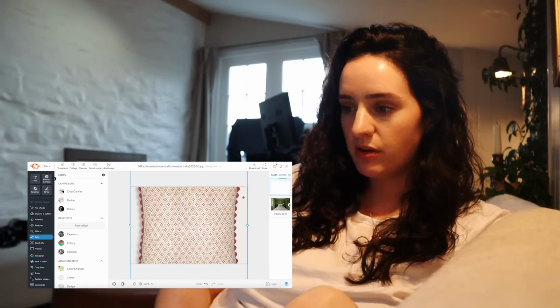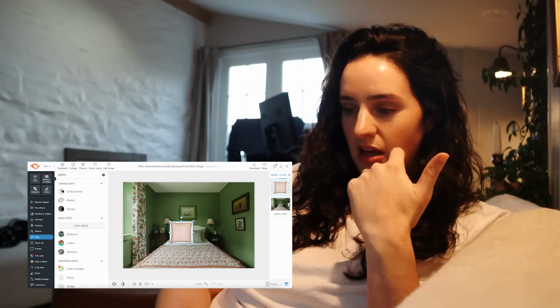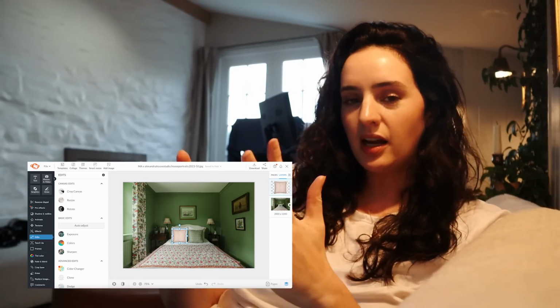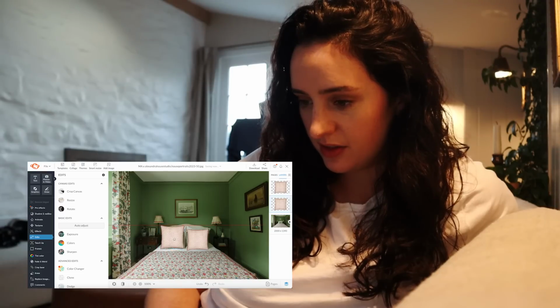You can also do it where you create a mood board. Maybe I'll do that in a future video when I'm doing another project. But you can just insert the items you're going to use for the room on a blank page. I often use the paint colour as the background and do it that way. So let's look at these ones.